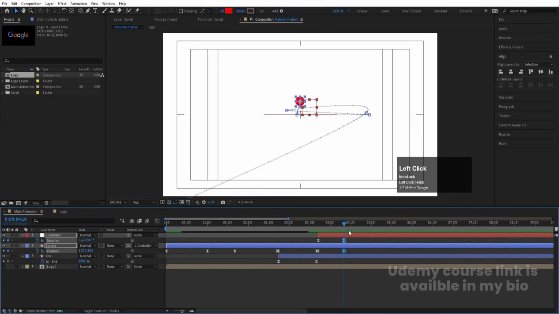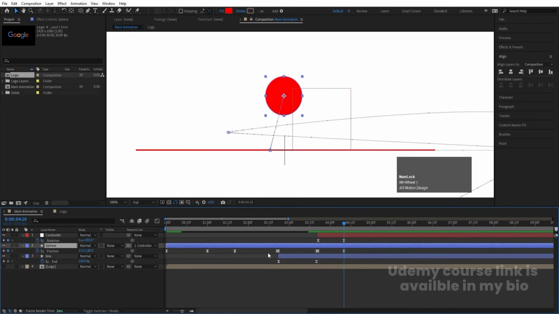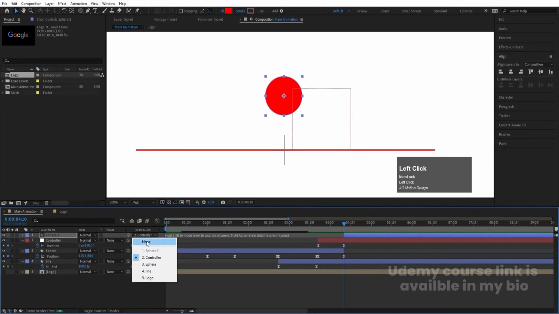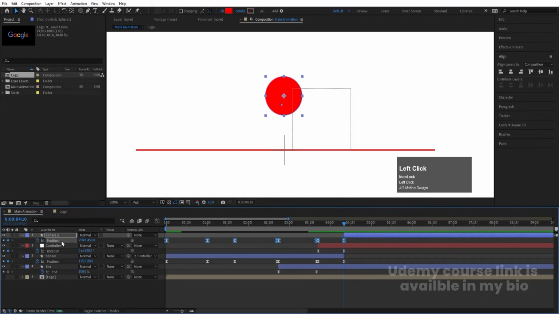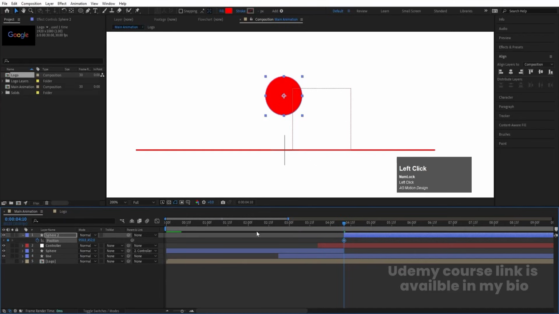Okay, now at this point when this is coming over here, let's select this and we will press Ctrl Shift D to split this layer. We will bring this layer to the top and we are going to delete this parenting, we don't need that. Then we will hit U and we are going to delete all those keyframes because we don't need that. Okay, like that. And let's select this pair and now press P for position, create one keyframe, zoom in.